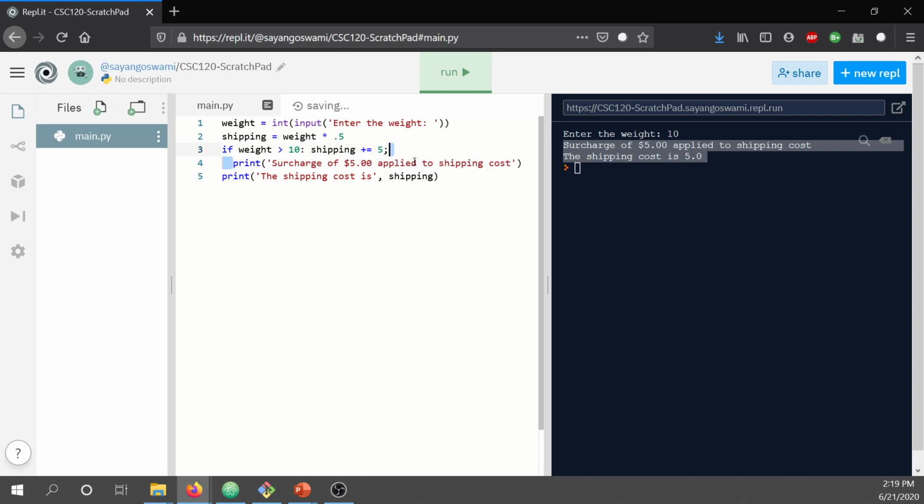But because it hampers the readability of the code, what we want to do is keep each statement in a separate line, and we want to indent them. It's sort of a natural way of visualizing that this part right here, the indented block, is part of the if statement right here.